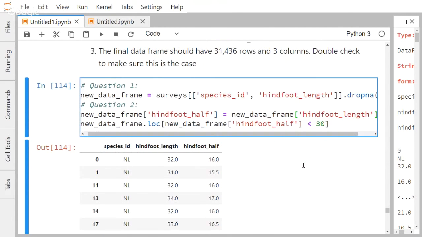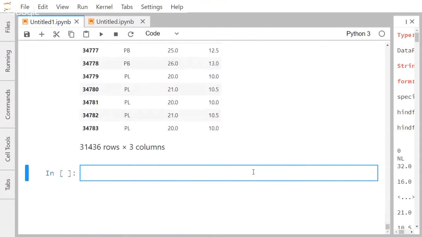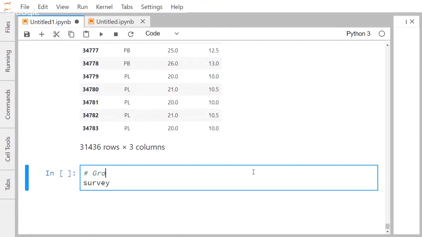So, in order to do this, I'm going to use the group by command. Let me just put a note here: group by, split apply combine paradigm.